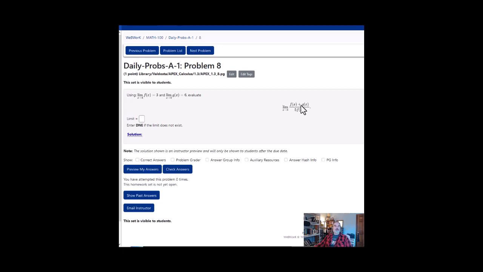There are going to be a ton of limit laws that you're going to come across in your study, in your textbook, in your class notes, which are going to tell you basically what ought to be fairly reasonable anyway: that the limit of a sum of two functions is going to be the sum of the limits of those two functions at the point of interest. The limit of a product of two functions is going to be the product of the limits of those two functions. And the limit of a quotient of those two functions will be the quotient of the limits as long as the limit that's going into the denominator isn't 0.